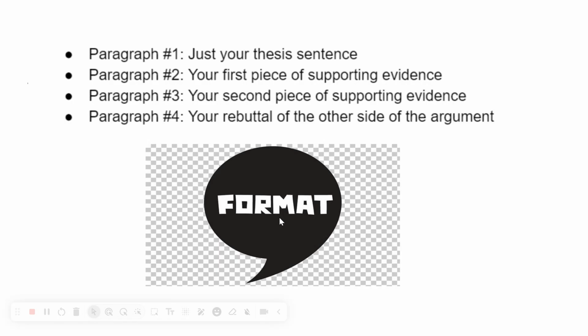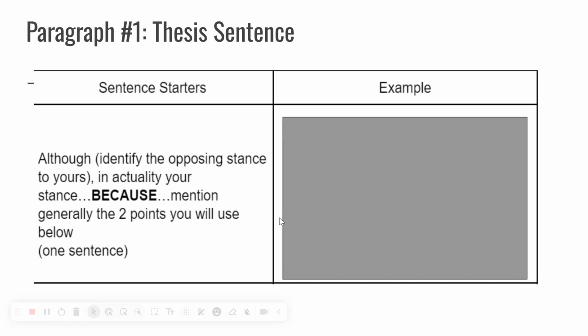And they don't even have to be super long. In fact, paragraph number 1 is just going to be your thesis sentence. Paragraphs 2 and 3 are probably going to be between 3 and 4 sentences each. And paragraph number 4 doesn't have to be long either. So these are pretty short, but ultimately you have to accomplish some basic tasks in each one of these sections. So the most important thing you have to do in the first paragraph is write your thesis sentence, right?